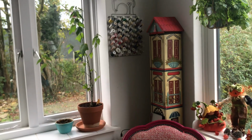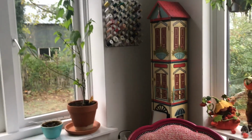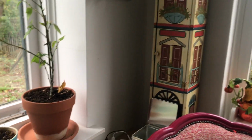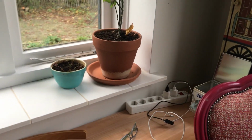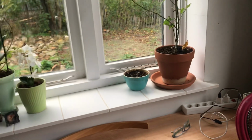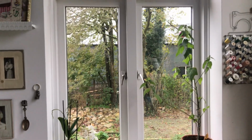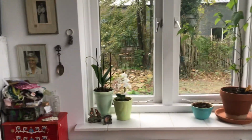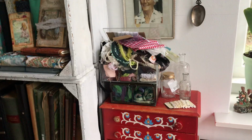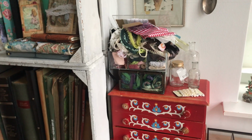And on this side I keep all my bobbins with thread, and this closet again is also filled with threads, and I keep my, what do you call those? Chargers, yeah. And that is our backyard, and things that I'm proud of. Here is a little bit of a mess. These laces were all gifted to me by you guys, and I love them so much, but I have to find a new way to stash them.